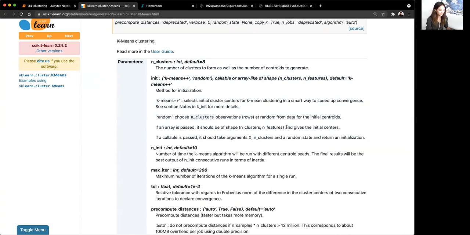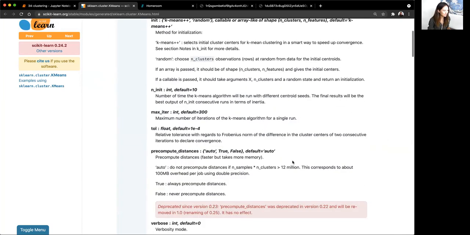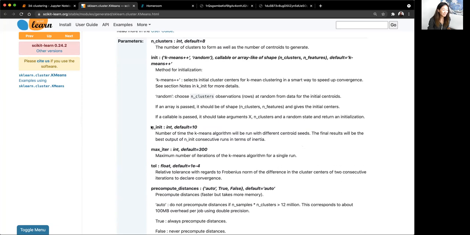But yes, cool. Other things that you can check out with K-means is n_init. If it really matters to you how your clustering is being done, you can have it run 10 different K-means with 10 different initial centroids, and it'll just choose the best one based on inertia. I think we'll talk about inertia in a little bit as well, but inertia is just one way that you can evaluate your clusters.